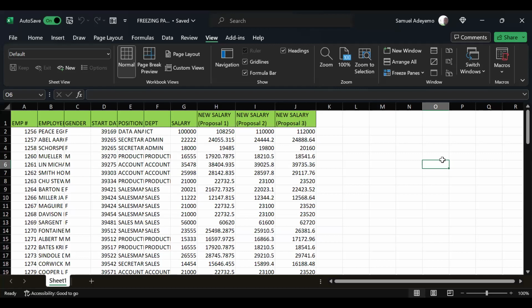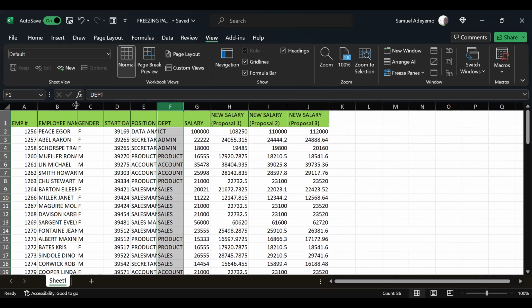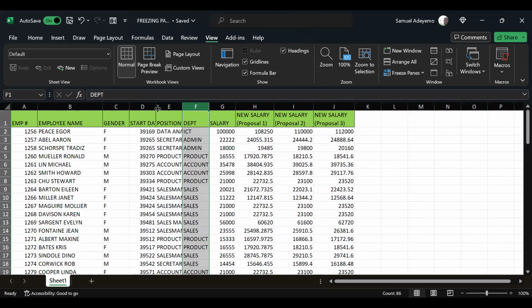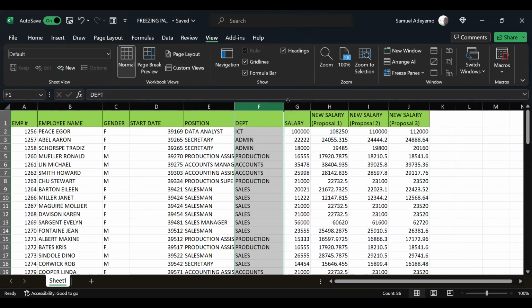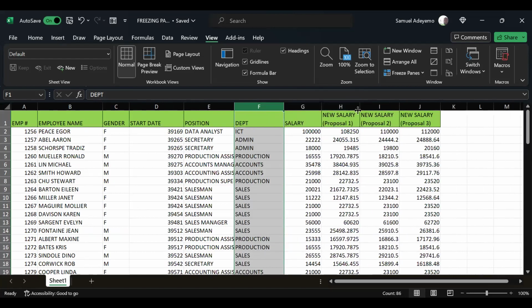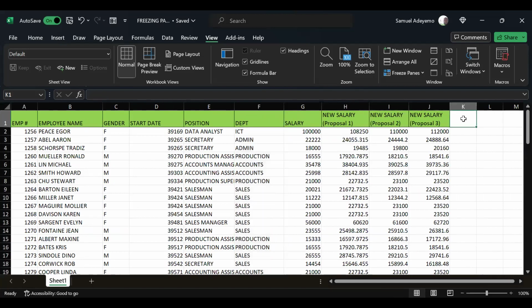Now, back to the question that the other madam asked about whether I can freeze from any column I want to. Yes, you can. So how can we do that? This is an example I'm going to show us now. Let's say that I want to freeze departments. For me to freeze departments, I have to highlight the next column to the right of where I want to freeze. That's the way it works in this context.